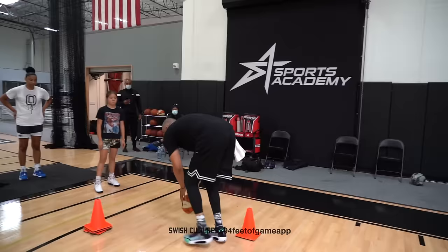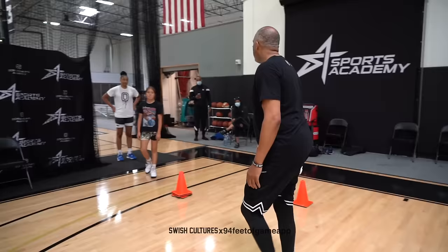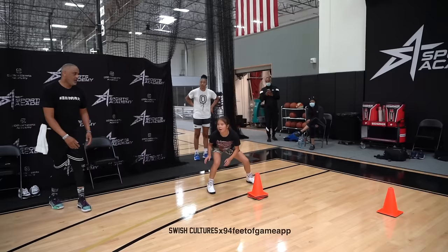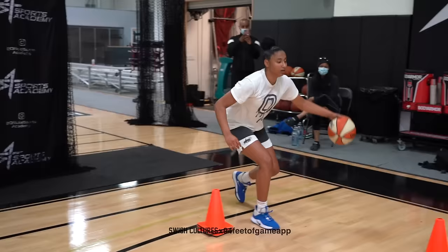Even from this, one, pop, one, change. See how I always allow my base to open up? Okay, you got it down? Got it? Come on, that's a tough one. That's what I saw right there. There you go, there you go. All right. Quick. That's it right there. That's it right there.